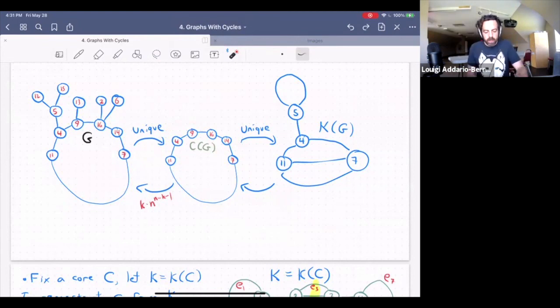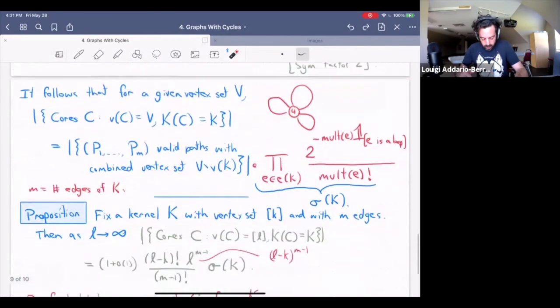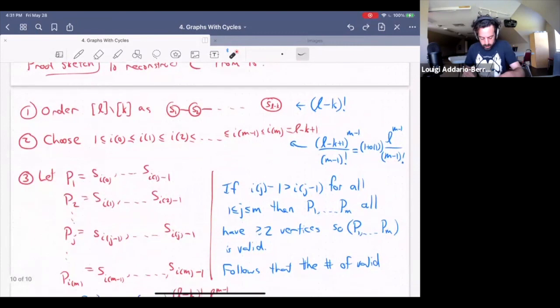Right. I see a private chat correcting me on one point, so I'll have to think about that offline. Maybe there's some error in my computation. I think the point is correct. Because I've only taken I1 up to Im minus 1 weakly increasing rather than strictly increasing, the symmetry factor on the bottom isn't always m minus 1 factorial.